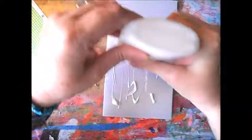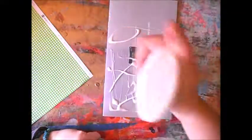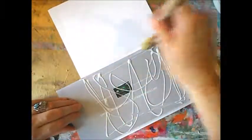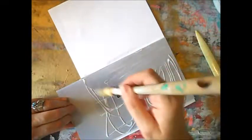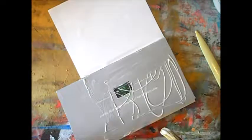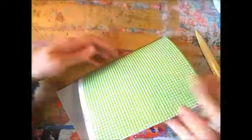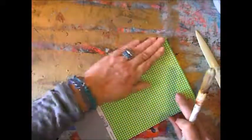Some Elmer glue that I'm using because I have that, and it's convenient. Oh, the light came back. What is this mess with my lights? So here it is. I will take a brush. I will continue on the other side so it will hold the 3 pieces together. It is very hot today, really incredibly hot for the season. I think we have something like 106 degrees Fahrenheit, which is kind of crazy for the end of October. So I must be careful because the glue could dry really fast. So here it is.